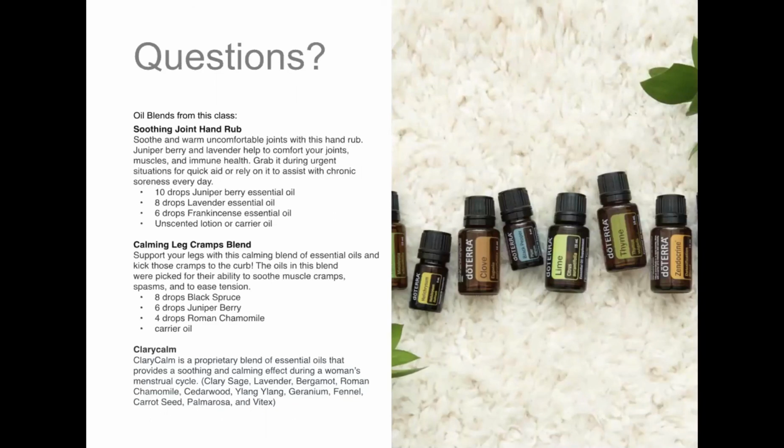And as the last oil, I have Clary sage, because I didn't really have time to discuss all the oils, but I thought about introducing Clary sage, if you don't know it, because it's a very interesting and powerful oil to support you during the menstrual cycle, during any type of period pain. It's ready, it's in a roller, and you can just massage it into your belly or anywhere you want to. It smells really nice, and it's very calming and soothing as well.